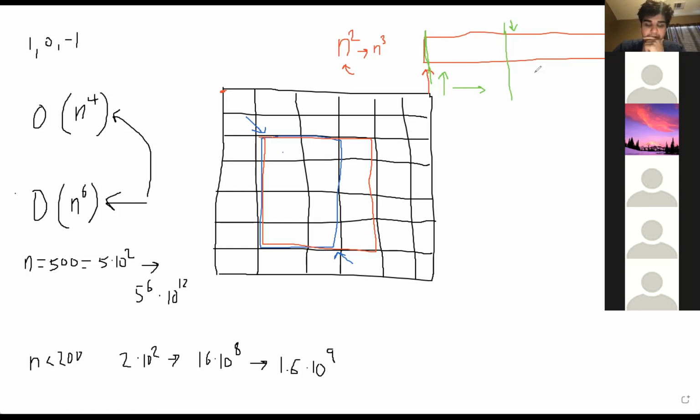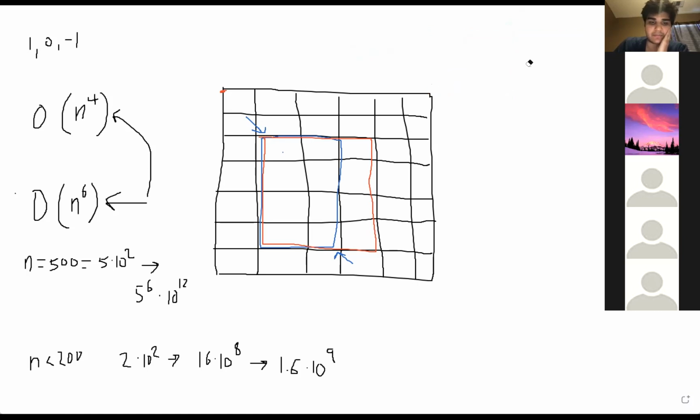It shows up everywhere. Okay, so that's just a cool little aside. If you're careful about the way you do the processing and storage of stuff, then I think you can do n to the fourth. It seems possible. Regardless, this isn't going to give us the full problem, and the point of this is to get the full problem. But we already have a brute force here, and we just need to figure out how we can speed this up.